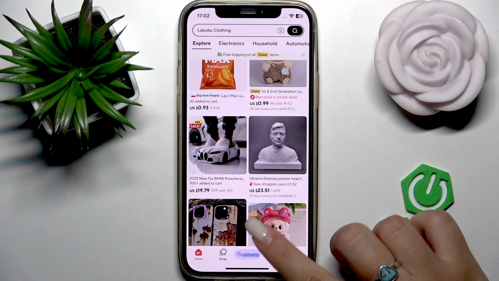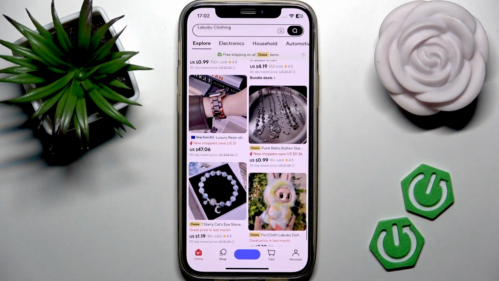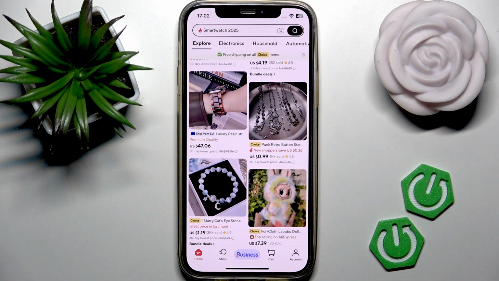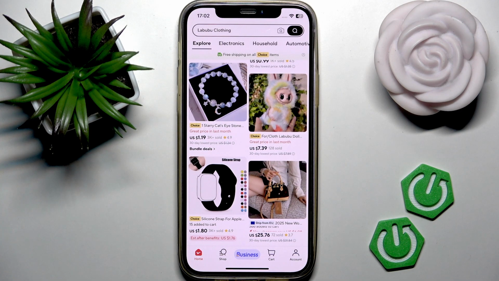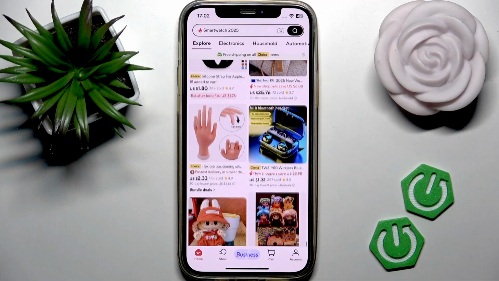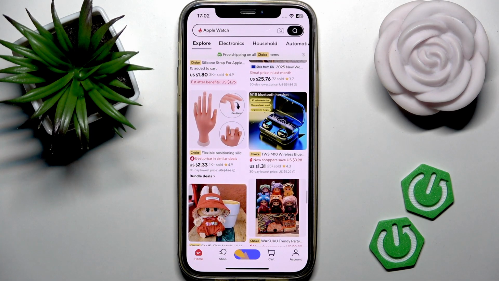And when a customer orders from your store, you place the order on AliExpress through your dropshipping tool using the customer's shipping information. And basically, the AliExpress supplier will ship directly to your customer and you keep the profit difference.